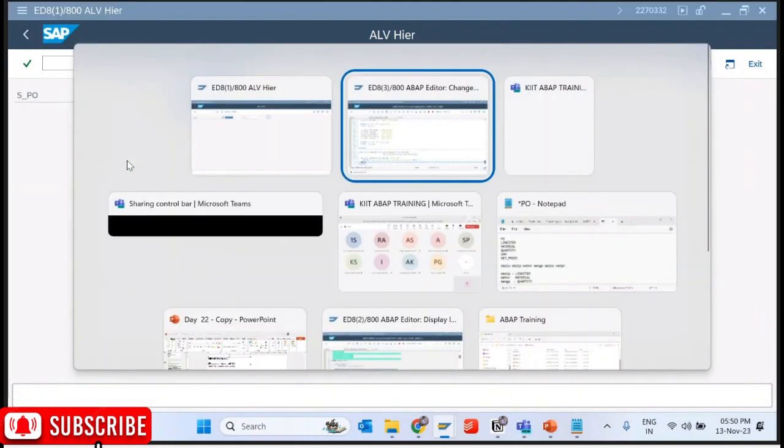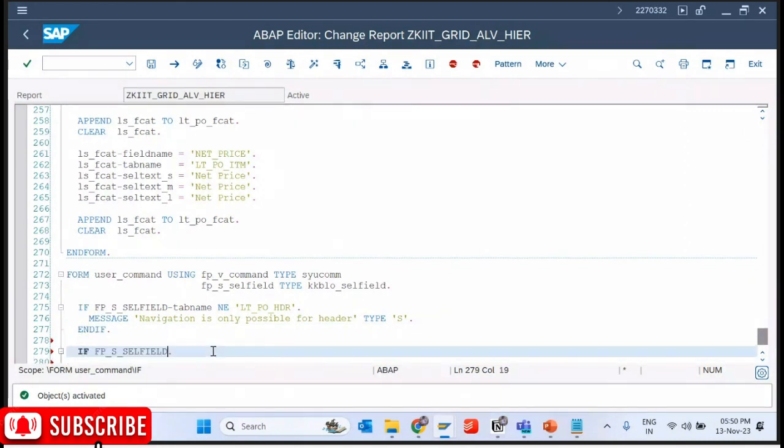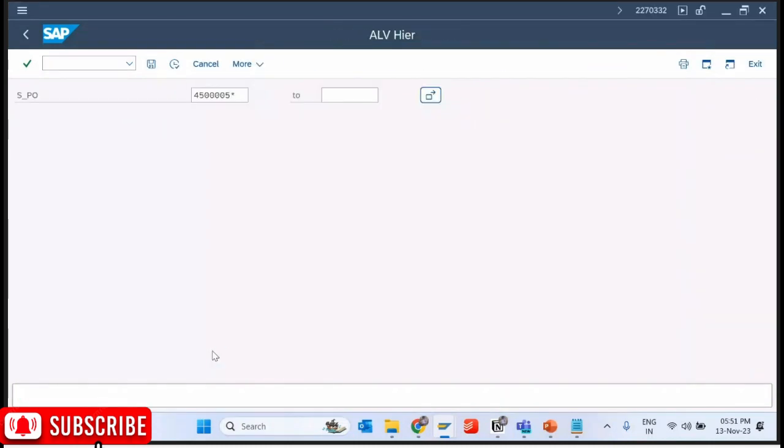Similarly, I can write: if fps selfield field name not equal to LT PO header underscore PO, message: navigation is only possible for PO field of header type S. Now I'll execute.